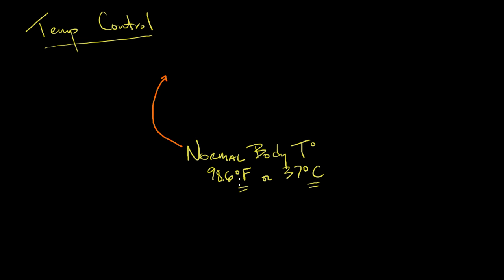So remember, this is all about homeostatic control and how your body reacts to control the body temperature and keep it within normal limits. So our body temperature is never exactly these numbers, but it's relatively close. And we know that when body temperature increases, what will happen is the denaturation of proteins and enzymes, which are a type of protein, and that would kill us. So we have to keep our body temperature well within a narrow range.